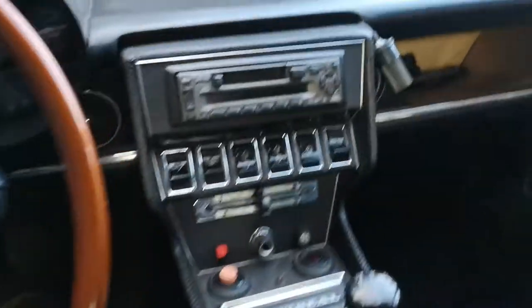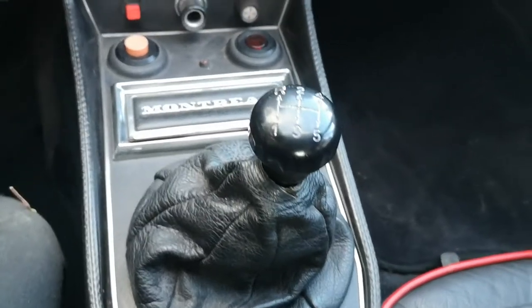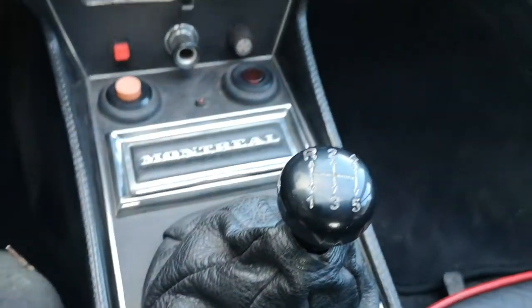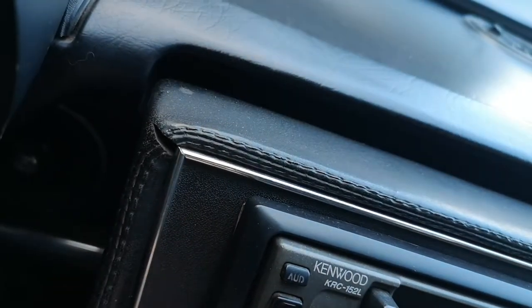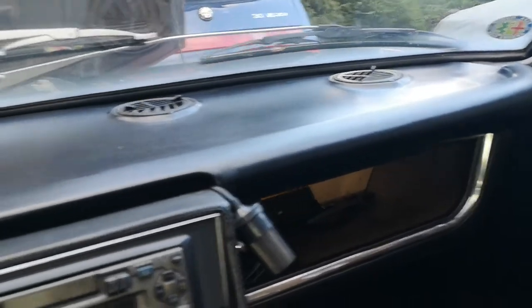It's a long way down getting into this car — something to remember. Dog-leg gearbox. The dashboard material is quite hard, almost rubbery hard plastic, and it does crack over time — as you can see there. The other side is fine. Just behind the instrument binnacle there's a slight crack in the vinyl covering. But like I say, it's almost 50 years old and it's been used. It's 60,000 miles — 63,000, I believe.